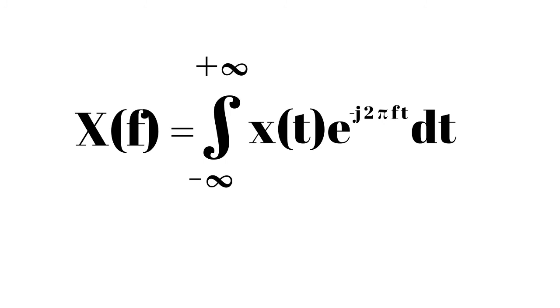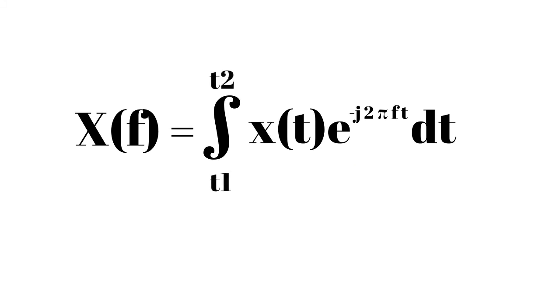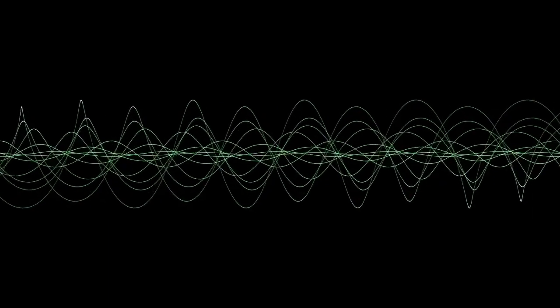One more thing needs to be mentioned, that e^(-j2πft) has the magnitude of 1 at every instant. But when we integrate, all those 1s will add up. So if we integrate from t1 to t2, we multiply the function by t2 minus t1. Our amplitude spectrum is sort of magnified by this factor. This thing can become quite important when you look at some of the variations of the Fourier transform, like the discrete time Fourier transform or the discrete Fourier transform. But if you understand what we just discussed, you can figure out why those factors are present in those equations. I'm not going to go into details in this video to prevent it from being too lengthy.